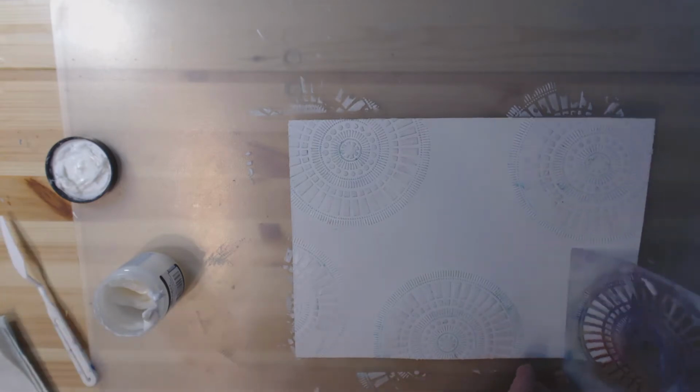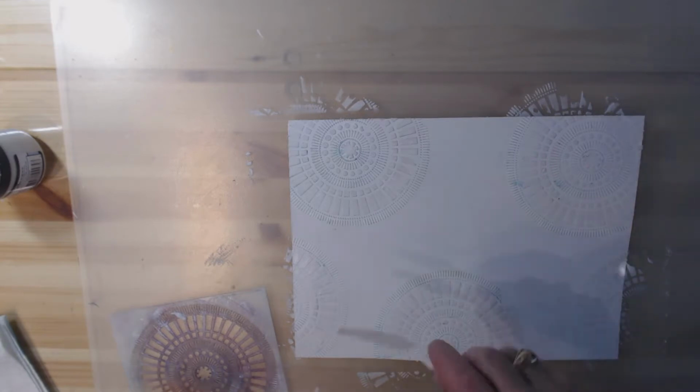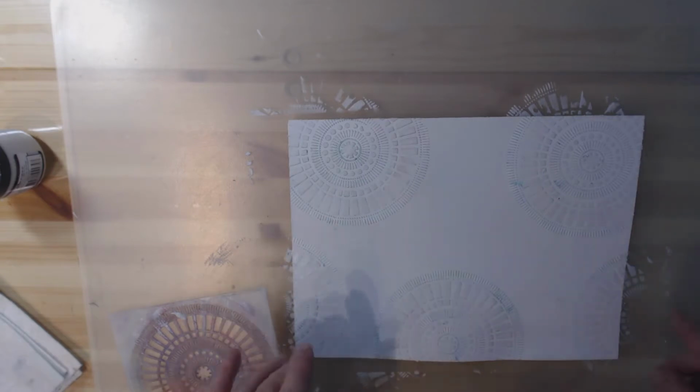Okay, so I've got my texture paste happening. I'm just going to close up this jar so things don't dry out. And again, I've got a little bit here where you don't want it, but I guess that's going to add extra texture. I'm not going to panic over that. So I'm going to let this dry, probably use the heat dryer on it, and clean up a little bit, and then come back and do some more things.